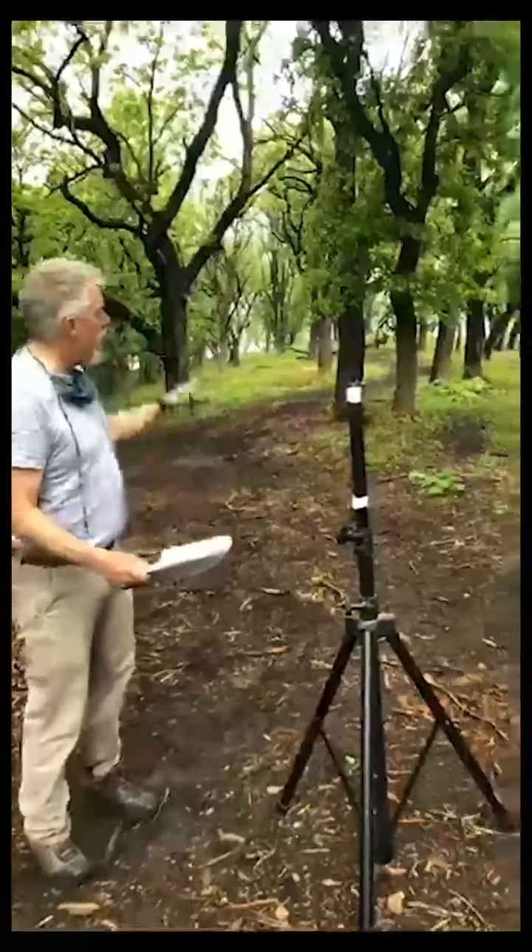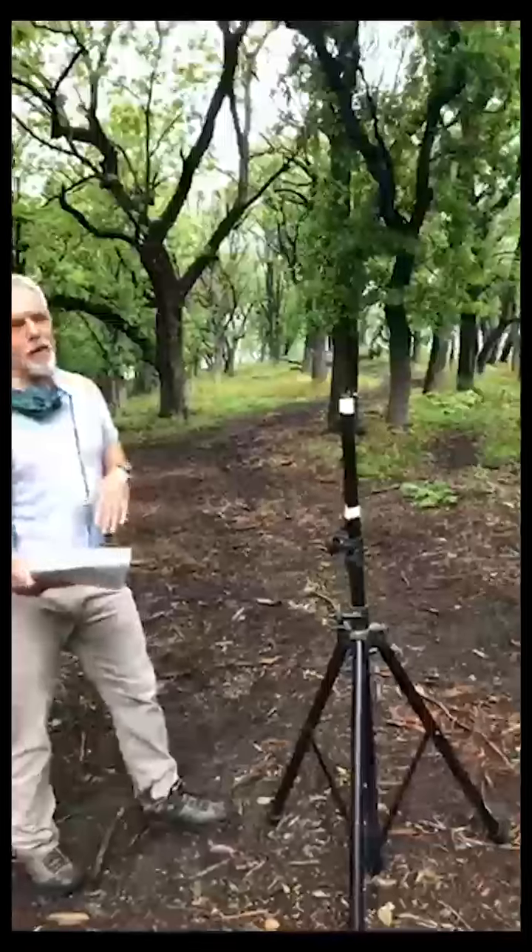Underneath you'll have a much more developed herbaceous layer — more grasses. There are some natives we're seeing here: may apple, Virginia waterleaf, some columbines out on the outcropping, and some native goldenrods. So there is a seed bank here, but a lot of what you're seeing is invasive species. It'll look greener and more lush in time. We'll be planting some native shrubs in here, maybe back to some hazelnuts, and restoring and bringing fire back as a natural disturbance. So it will look nicer.